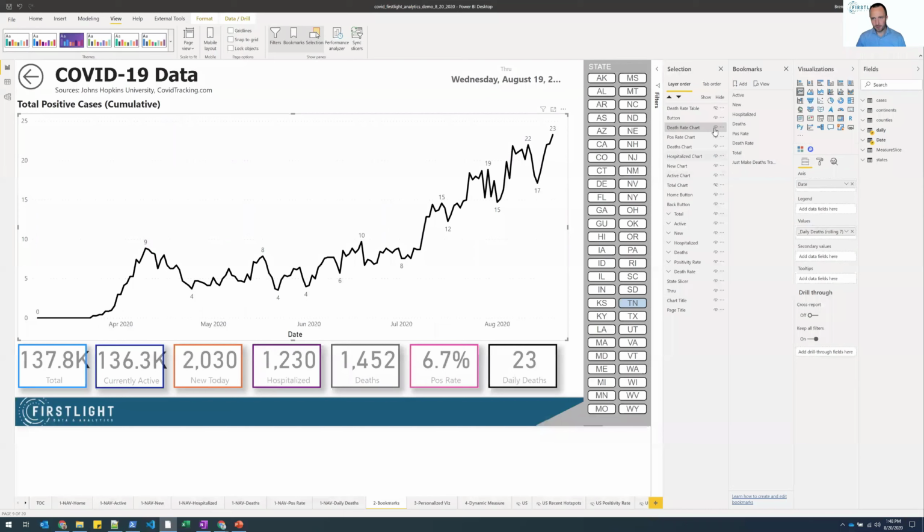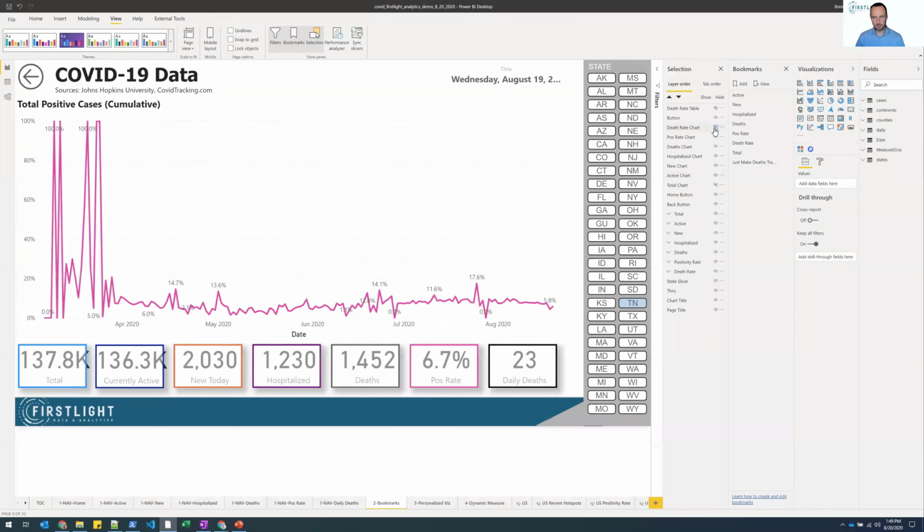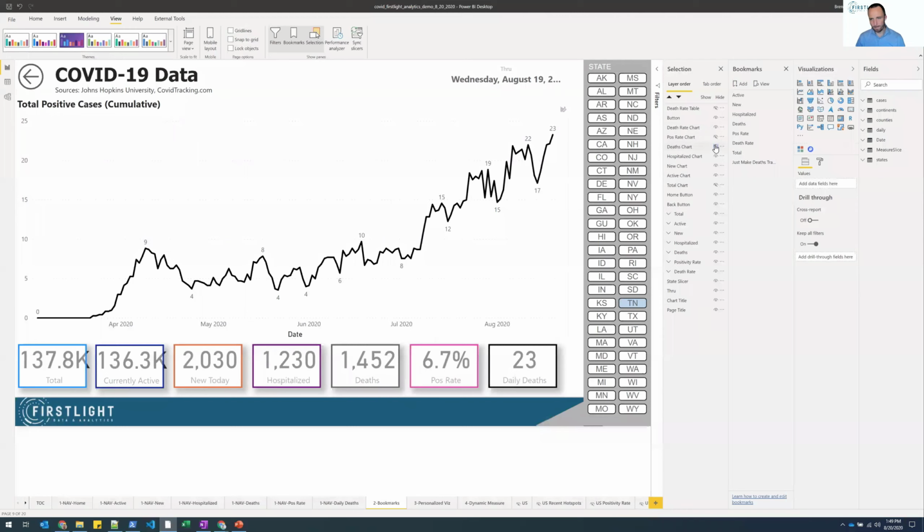So if I turn all these off, you can start to see them appear behind this particular one I had turned on. So you can toggle their visibility on and off and you're like, okay, that's good, but then how do I save that? Well, what you can do at that point is create a bookmark. Bookmarks can capture the current page that's displayed. They can capture the current filters, and they can capture whether or not a control is visible, a visual is turned on to be visible. So using these little eyes to control the visibility is very helpful.